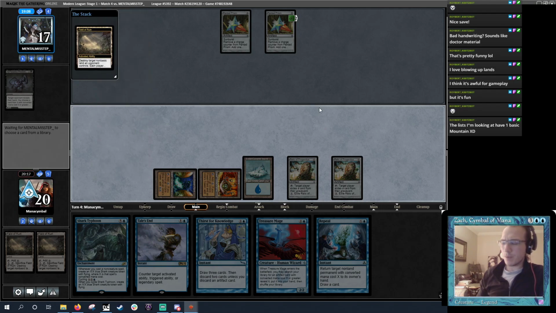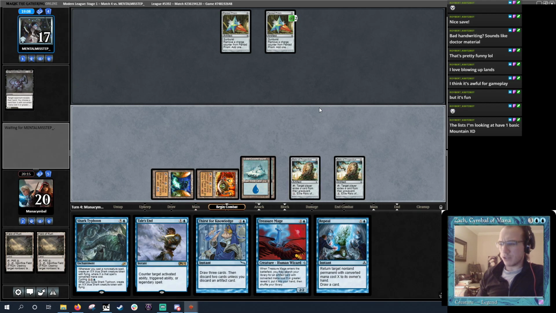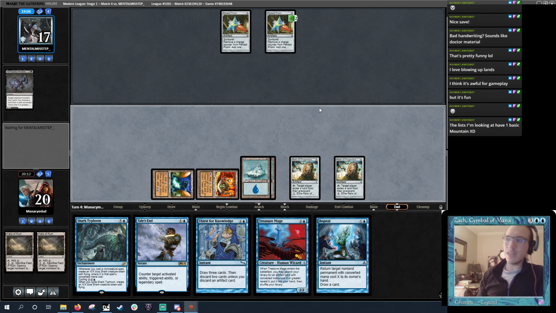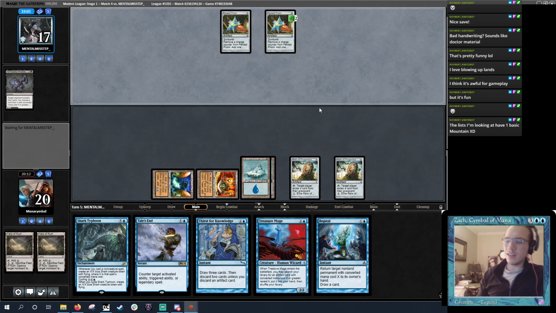The list you're looking at has one basic Mountain. That's Belcher, is that not? Okay, now we can also cast Tail's End, so even if they somehow sneak their Spy into play, we can stifle the trigger.